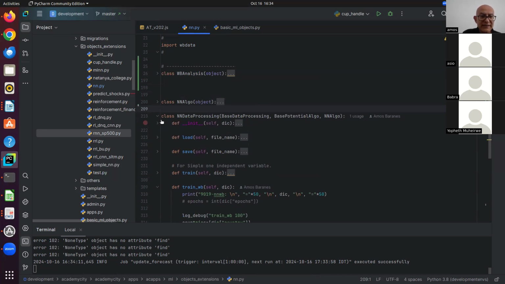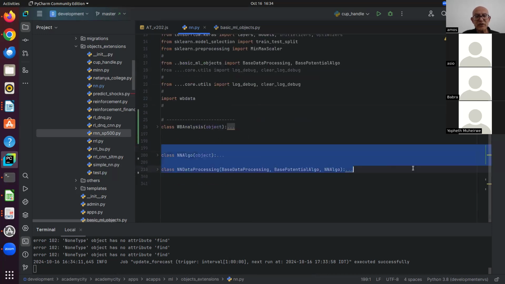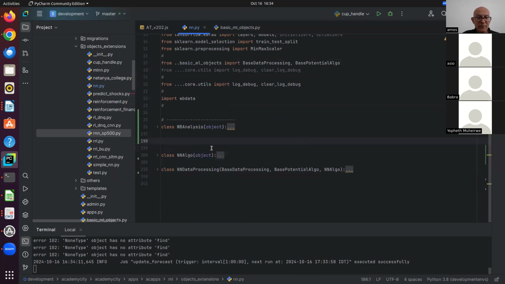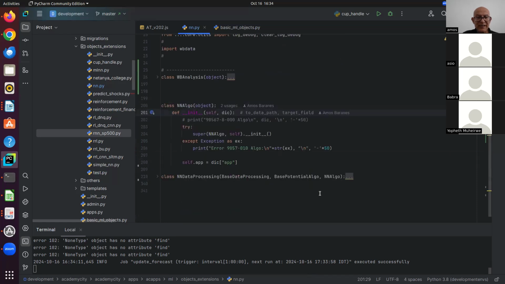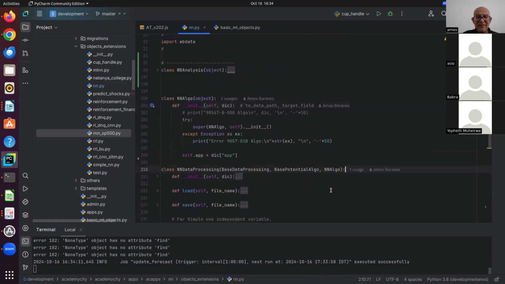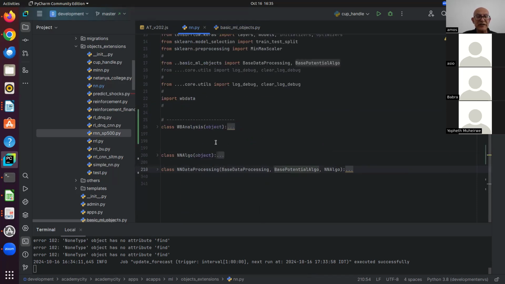Those are really two objects that we developed in Academy City. They are for any web application you develop. We always have the same structure. We have one object for management of that application, and we have another object that has all the data processing, building algorithms, all of that, and that's very similar in all our web applications. This could be any web application. It doesn't have to be only AI.